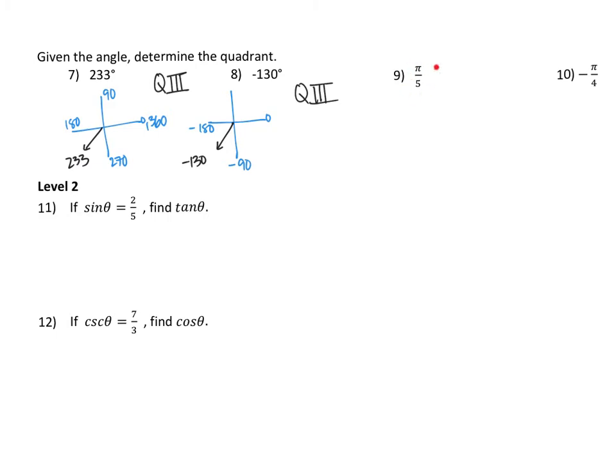This next one here is in radians. Both of these are in radians. This one's tricky because pi over 5 is not on the unit circle, but if we just think critically about it, you have generally 0, pi over 2, and then pi, 3 pi over 2, and then 2 pi. So I know that in this quadrant here, that's where you have pi over 4, pi over 3, pi over 6, right? So in this case, when I'm looking at pi over 5, I think it's going to have to be in the first quadrant.